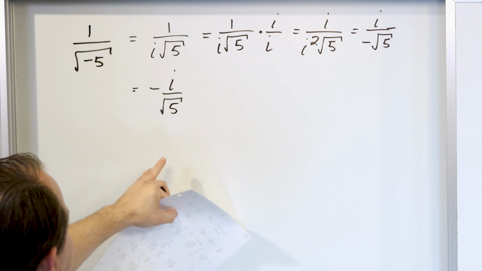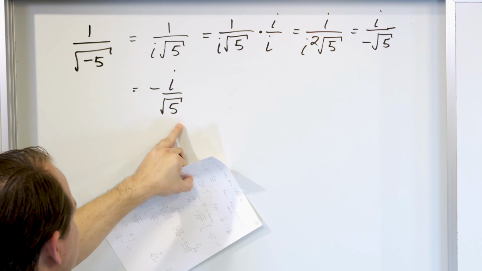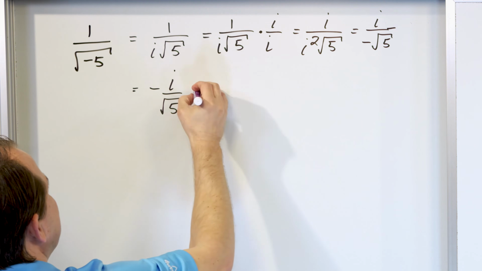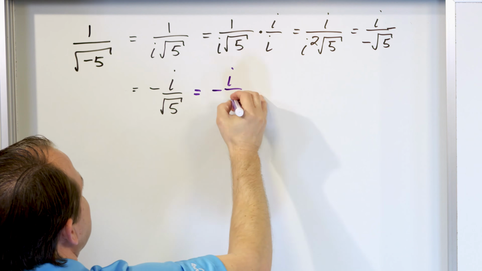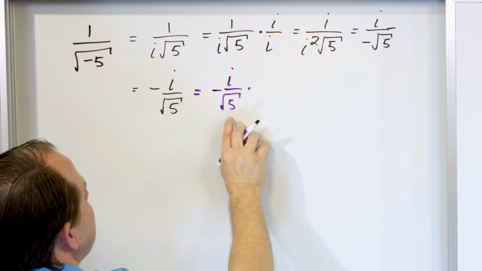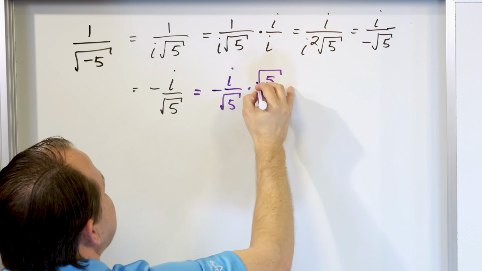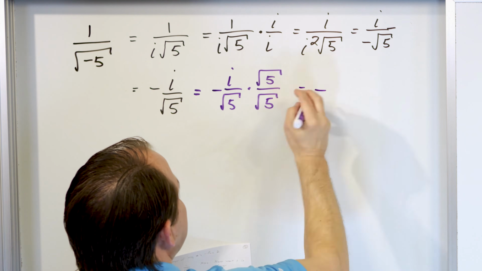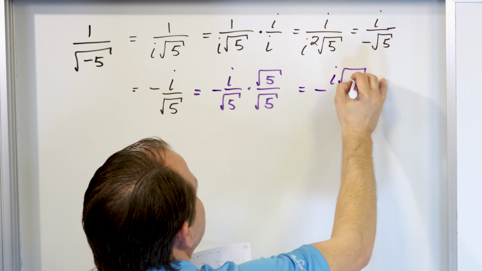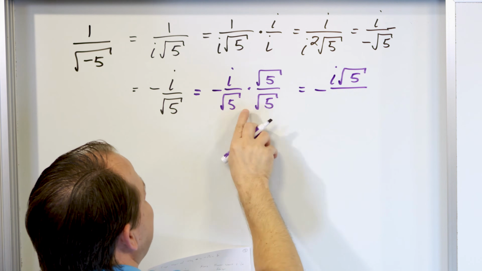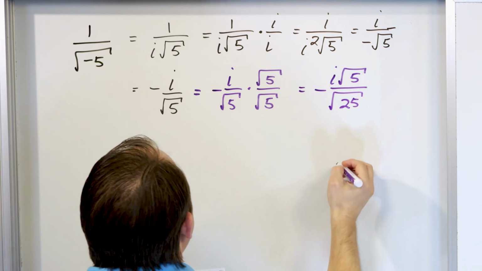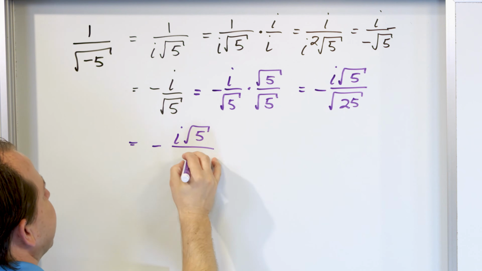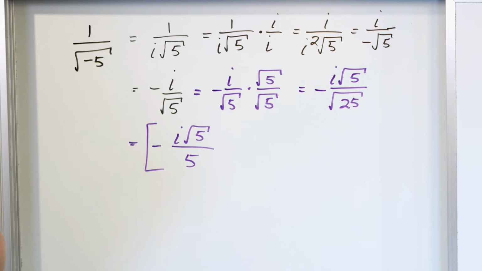Now, typically we would say this is the final answer. However, we don't like this radical here in the bottom. And we already learned in previous lessons how to get rid of the radical. Well, we take what we start with, negative i square root 5, and we multiply by what? By the radical on the top and also the radical on the bottom. And so we do the multiplication. i times the square root of 5, we have the negative sign in front, is i square root 5. On the bottom, we have the square root of 5 times 5, square root of 25. And so now you know the negative will be here. We'll have i radical 5. And here the square root of 25 is just 5. This is the final answer. i times square root of 5 over 5.